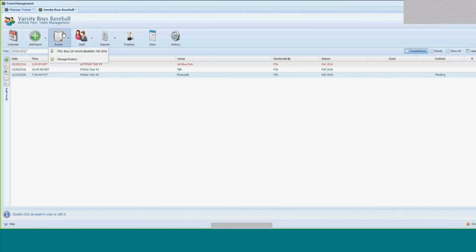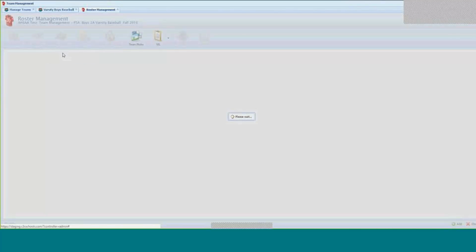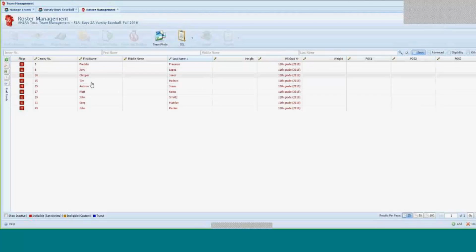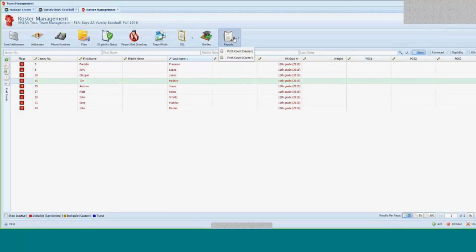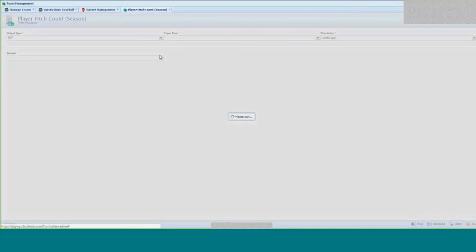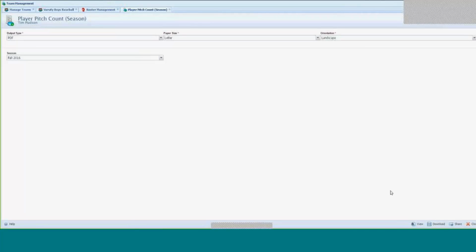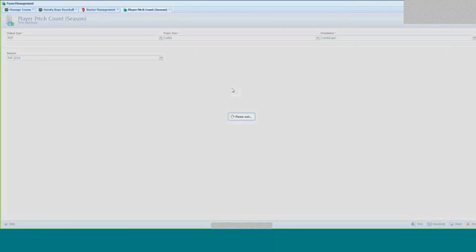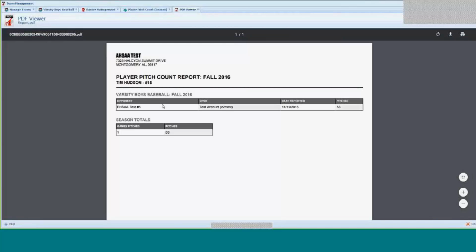And then last but not least, we have our specific player reports, and this will be split up into a player season and a player career. You'll have two options here: we would simply click on the pitcher's name, click on reports, and then we have pitch season, which would be this current season, and then their career report. We see both options here. It's going to populate to that season. We'll go view, and this will show Tim Hudson's pitch chart for this season. He threw one game, 53 pitches, and now his season total is at 53.